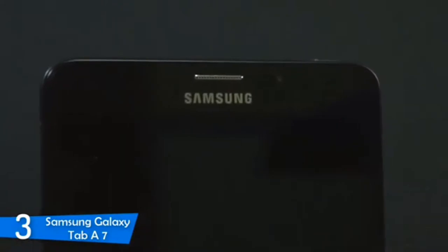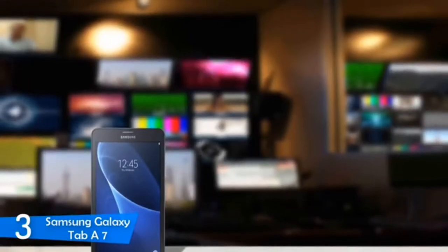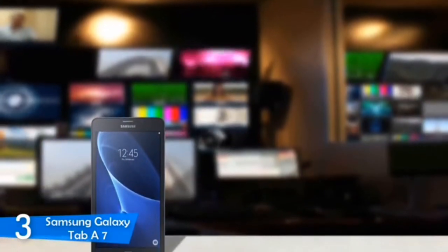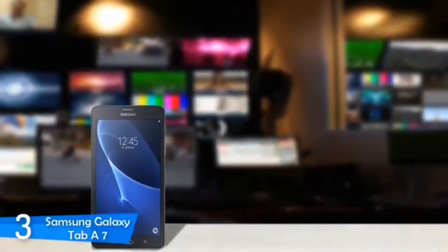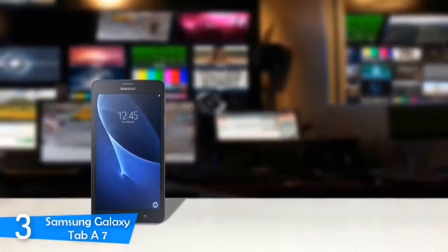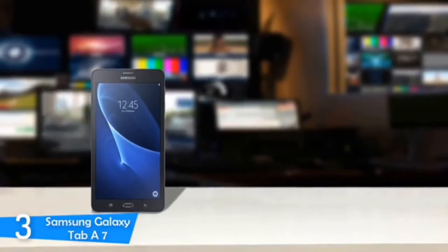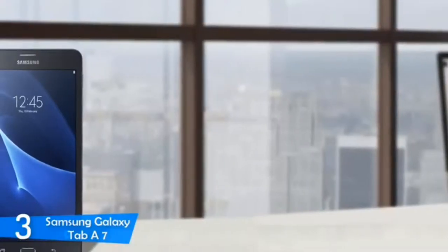It's very lightweight and covered with a plastic casing with a textured finish that makes it perfect even for one-handed use. On the front, you'll see that it has curved edges that further allow you to get a good grip. You'll also notice the white bezels around the screen, which are pretty slim at the sides and a little thicker on the top and bottom. The device has a good overall build, and it'll prove to be pretty durable around the house.